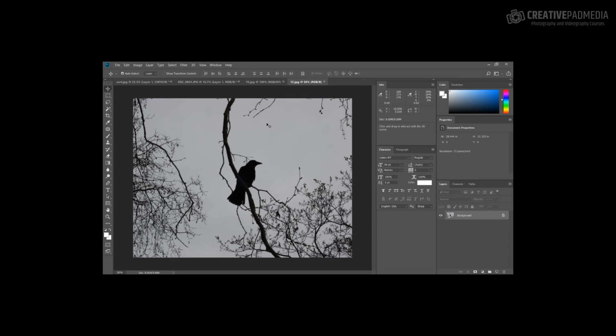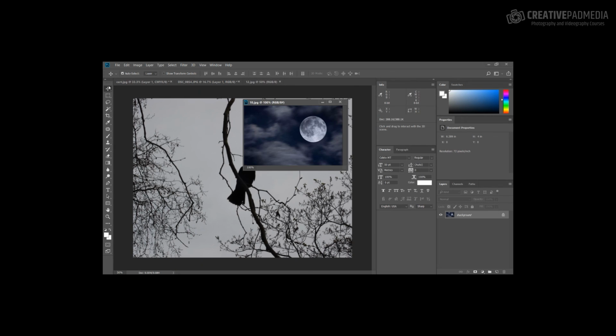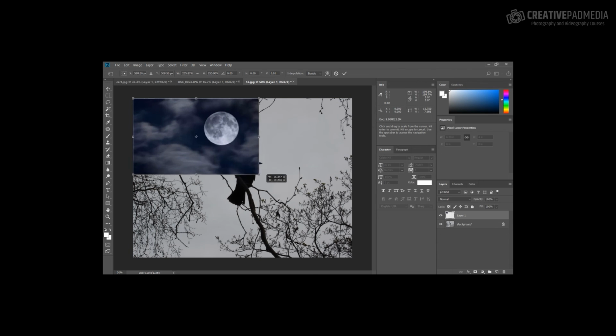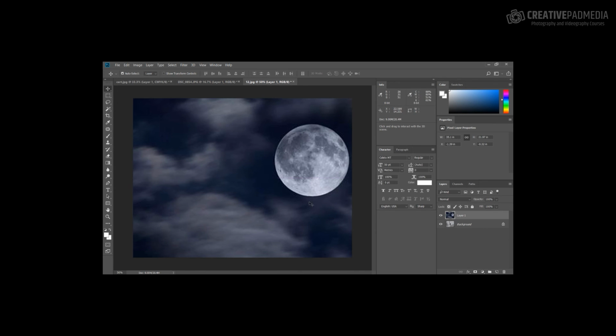So how you can do that easily with blending modes is just take this image and put it on this. Now the size is very small. I just got this image from the net. So just press Ctrl plus T, just like we've been doing, and make it big first. Okay, so that should be fine. Now we have this layer on top, and we want to blend it along with this layer.